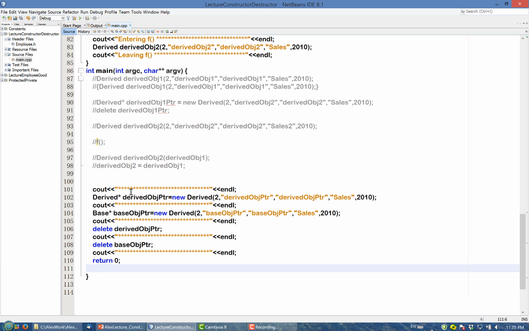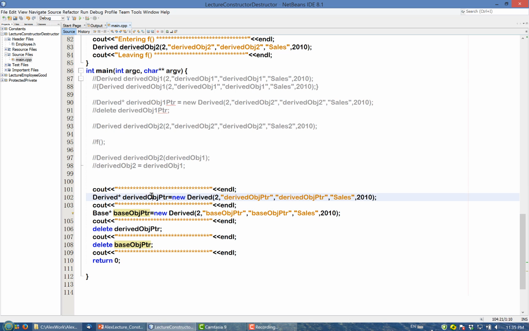Okay, in this main function, we first print this out, and then we use new to instantiate a derived class object, and then we use new to create another derived class object and assign it to a base class pointer.